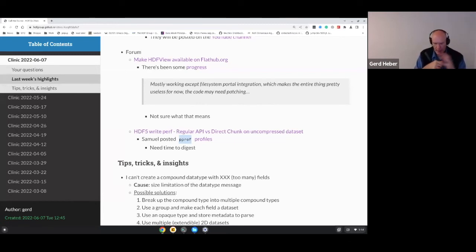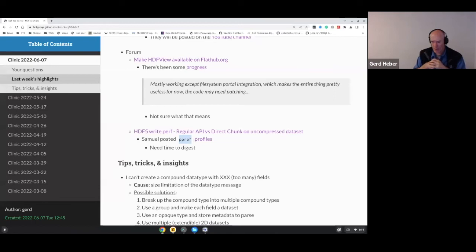So let's say, for example, I delete a group, or I add an attribute or something like that. What that would typically mean is, before that gets persisted in the file in bytes on disk, it would linger for a while in the metadata cache. So that would be now in the Onion VFD scenario. What that would mean is that since we cannot write that attribute to the original HDF5 file, we would have to stash it away in this Onion file.